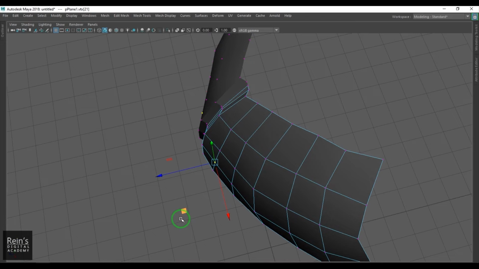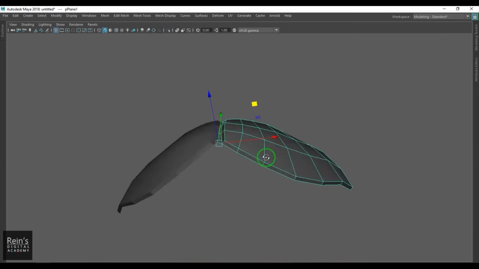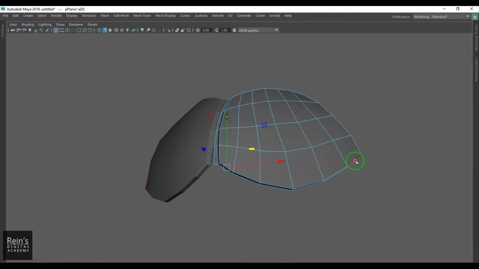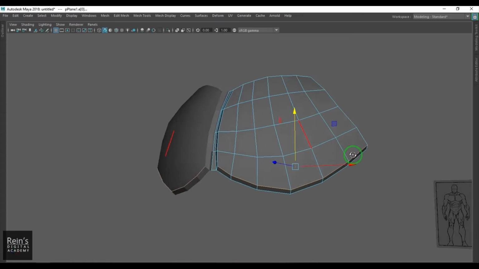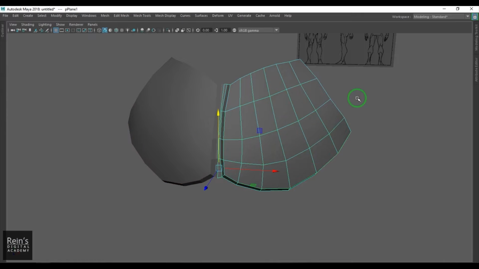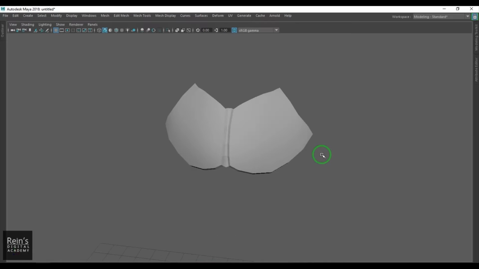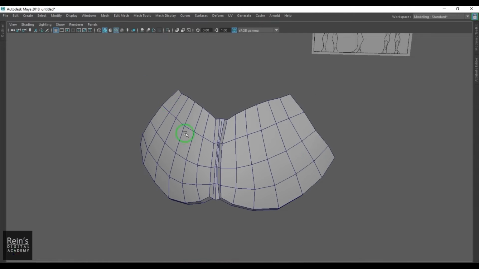I'll not precisely trace the reference here. I just refer to it for the purpose of building it. Later I will see the perspective view to get it correct. Okay, so that was the first phase of the torso.